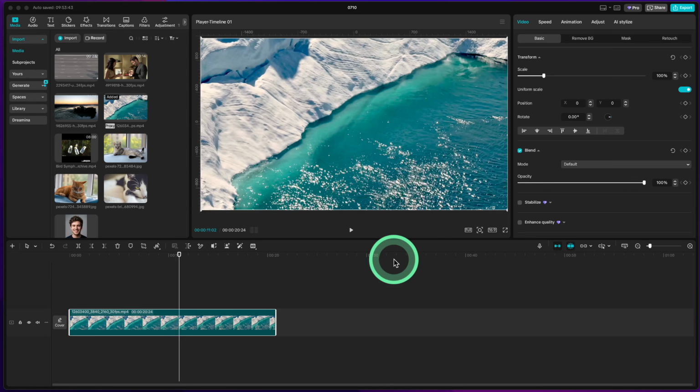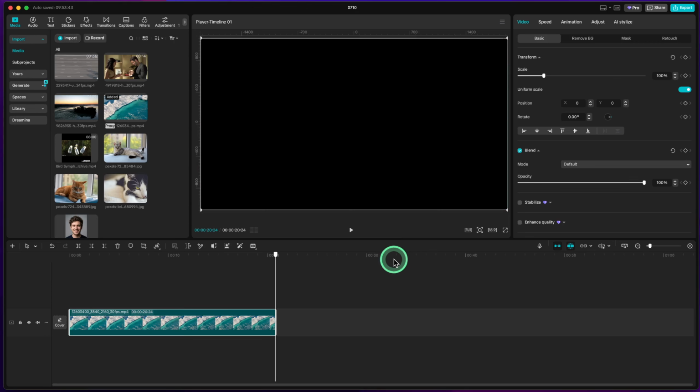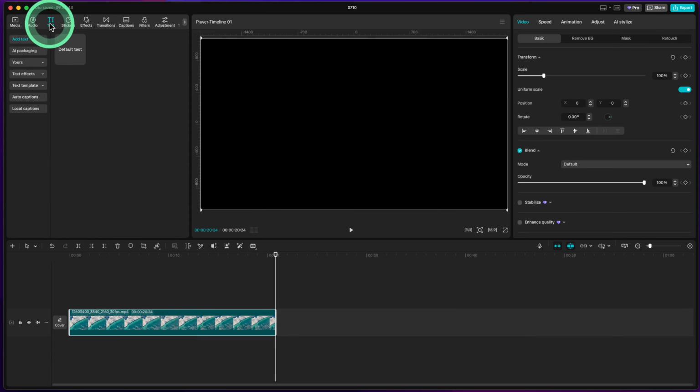Now that your blank canvas is ready, it's time to add text. Look for the Add Text option, which is typically located in the toolbar at the bottom of the screen or just above the workspace. Alternatively, you might see a button labeled Text or an icon featuring a large T, depending on your version of the app. The exact design might vary, but the functionality is the same.